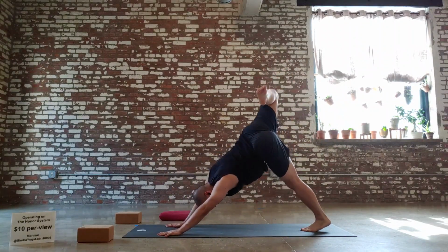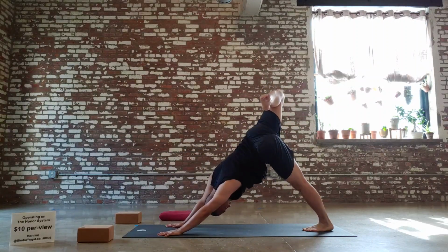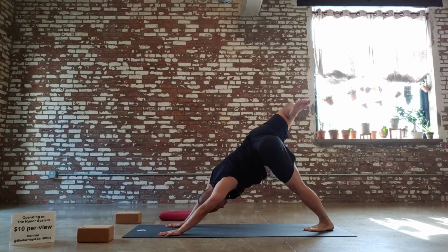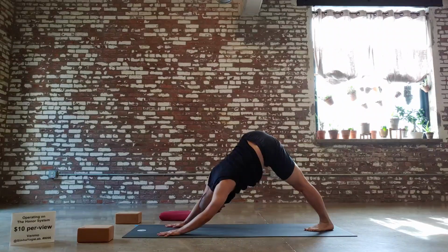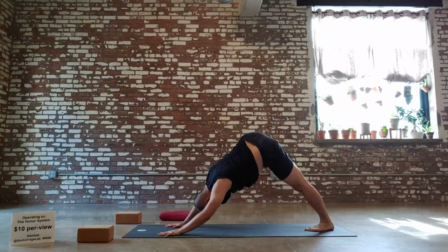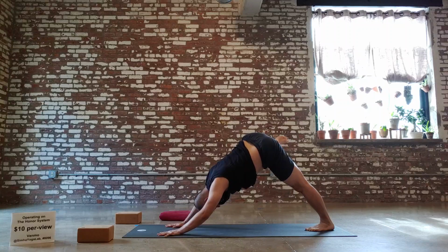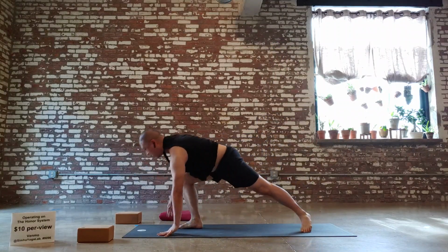Kick back up. Right knee to outside the right arm. Kick back up. Right knee, outside the right arm. Kick back up, open up the hips, bend the right knee, kick over to the right side, open it back up. Right knee kick, open it back up. Re-extend, step the right foot forward, warrior one.